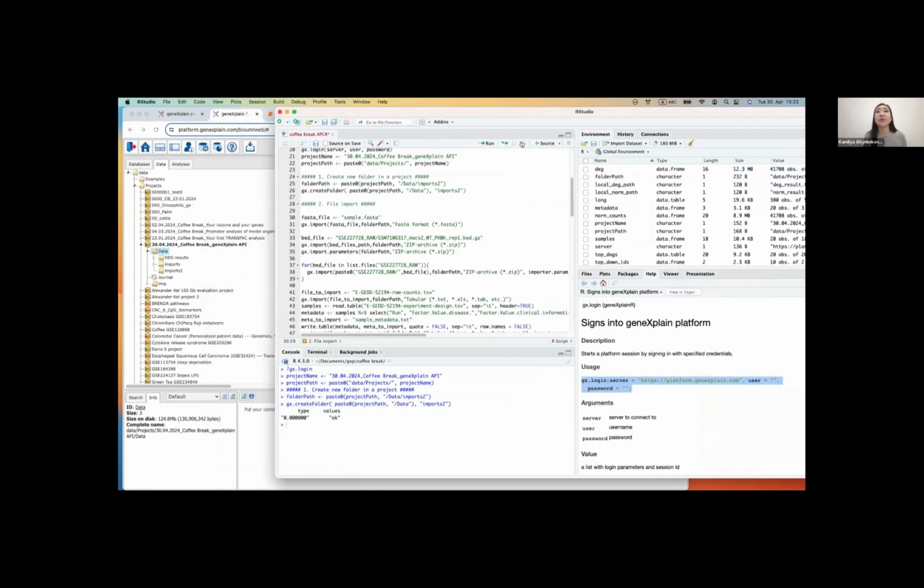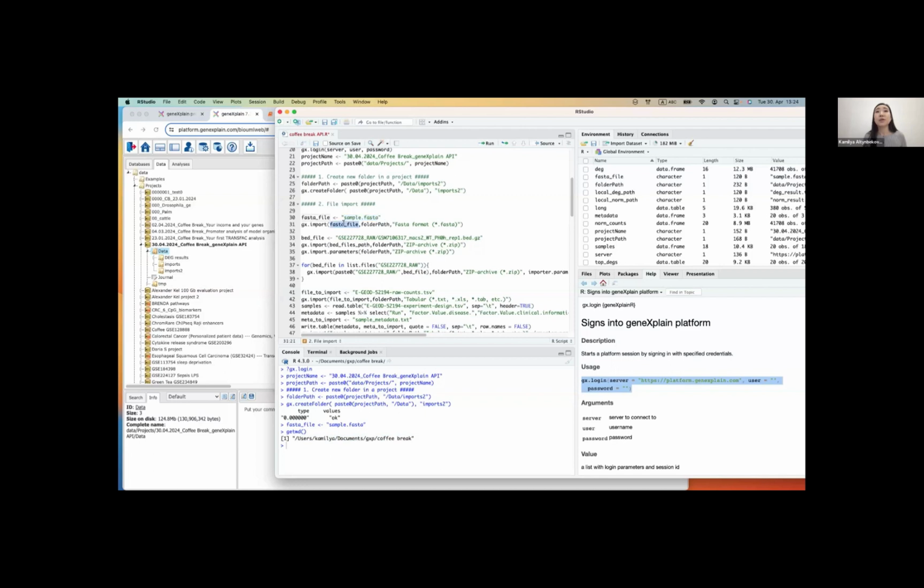I'm first defining this FASTA file. I'm working in this local folder, otherwise you might need to set the whole path to the local file you have on your system, not just the name but the whole path. But because I'm working in the same folder, I just have sample FASTA here.